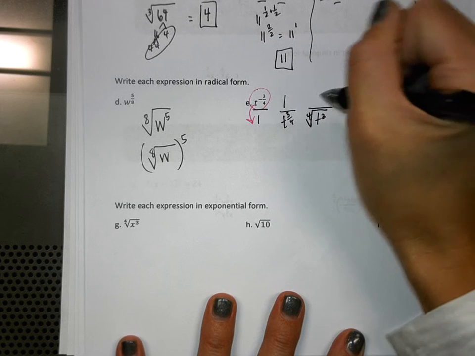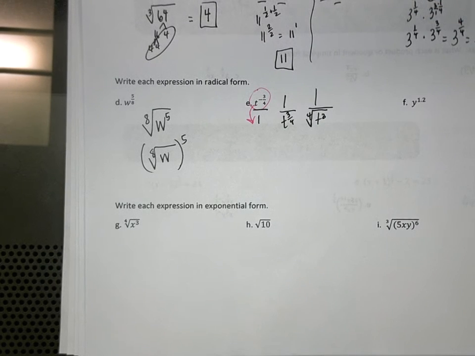Good. 4 through to t to the third over 1. Okay. Is this acceptable to leave my answer like this? No. Why not? Can't have roots in the denominator. Very good. And so in order to make a group here, how many more t's do I need?